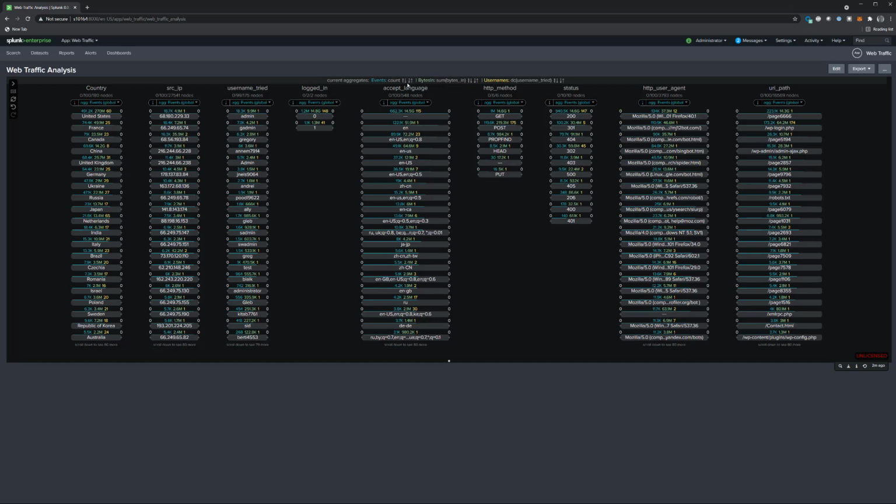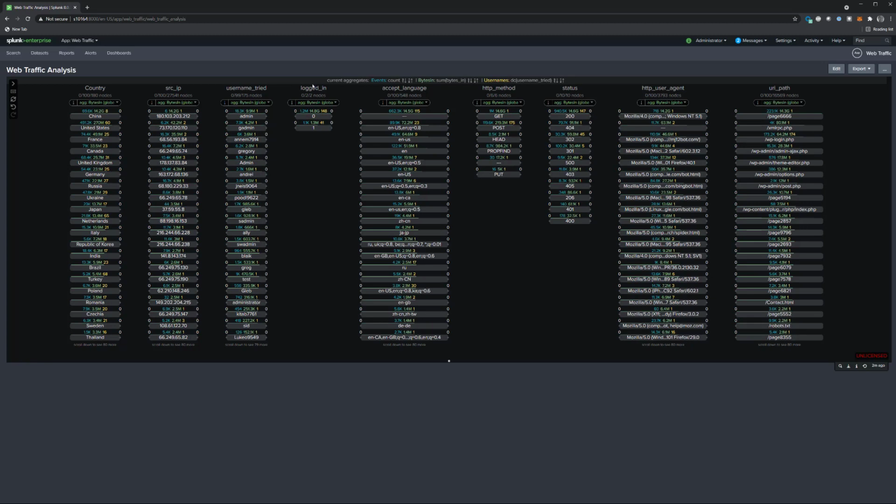So what we can do, you see these little icons, they are sorting icons. And so let's say I decided to sort by bytes in descending order. And once I click this icon, every single column will be sorted by the bytes in, not by events, but now by bytes in. So now I can see each element that consumes the biggest bandwidth in my server. So for example, I see, okay, China consumed 14.2 gigabytes of traffic versus the second highest, United States, only 270 megabytes and so on.